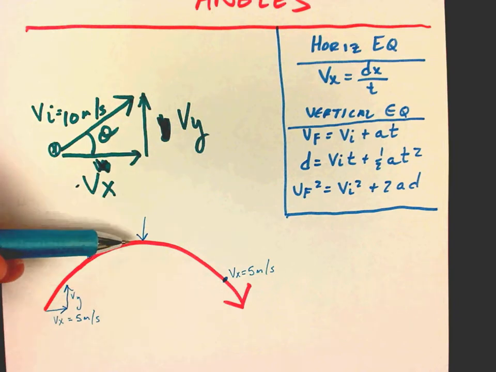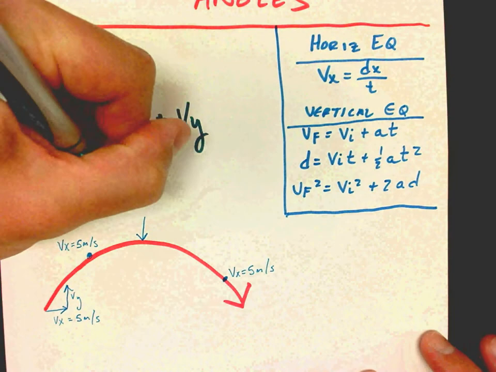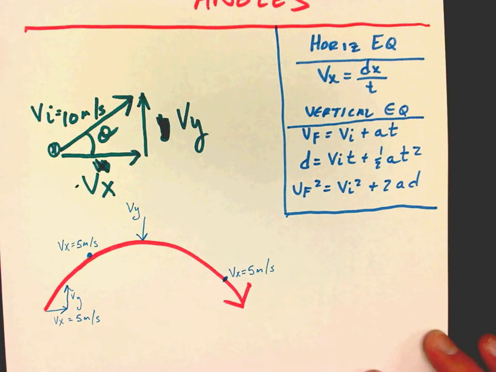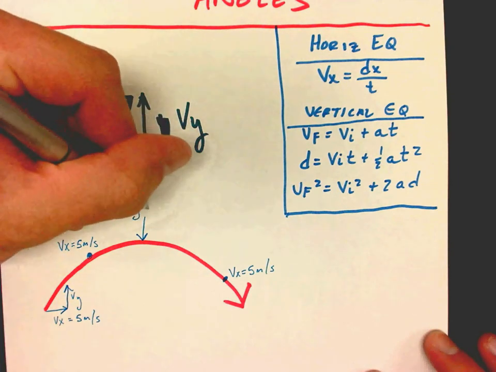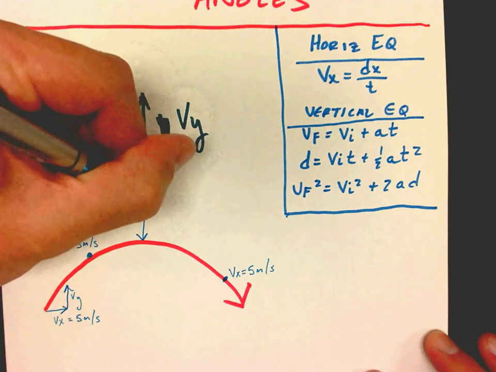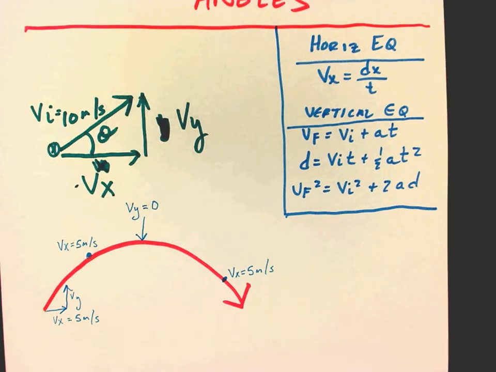And so here we have to define this because we're talking about the Vy now, but up here at the highest point, so the very top, Vy right there is going to be 0 before it starts to come back down. So you're going to have a situation where Vy decreases, decreases, decreases, reaches 0, and then increases, increases, increases until it smacks into the ground.